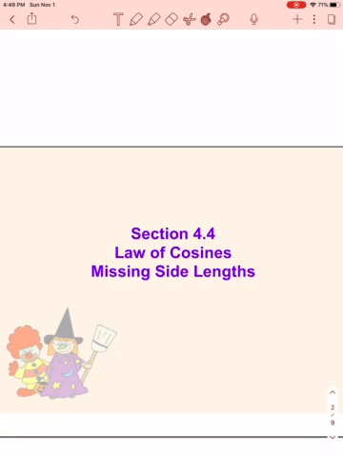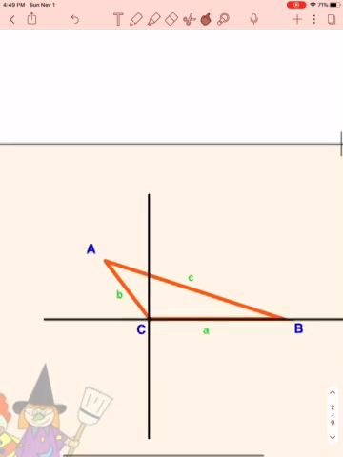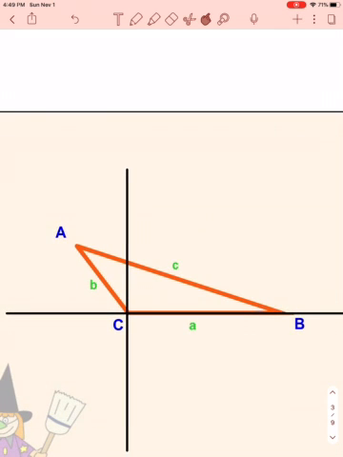We are starting the law of cosines. You can use the law of cosines to find either angles or sides, and we're going to use it today to find side lengths. There's basically one formula that you can change around given whichever variables you know, but we need to remember how triangles are labeled in order for any of it to make sense.